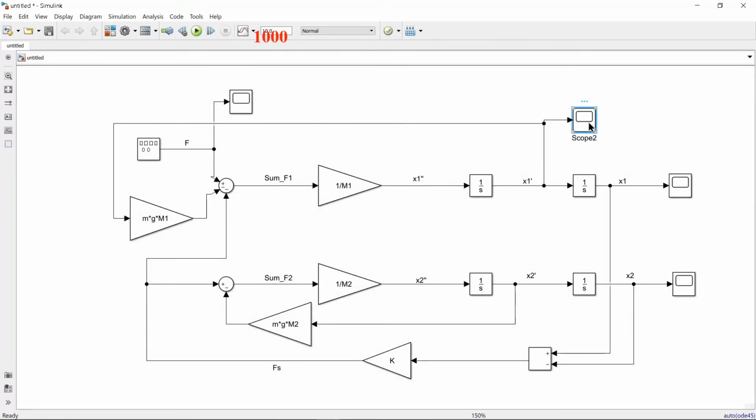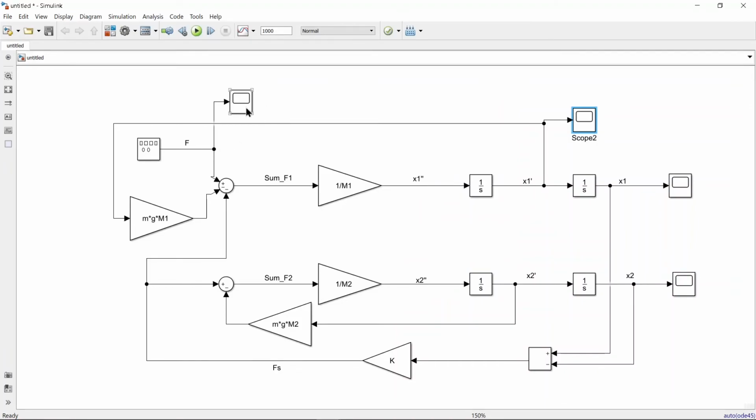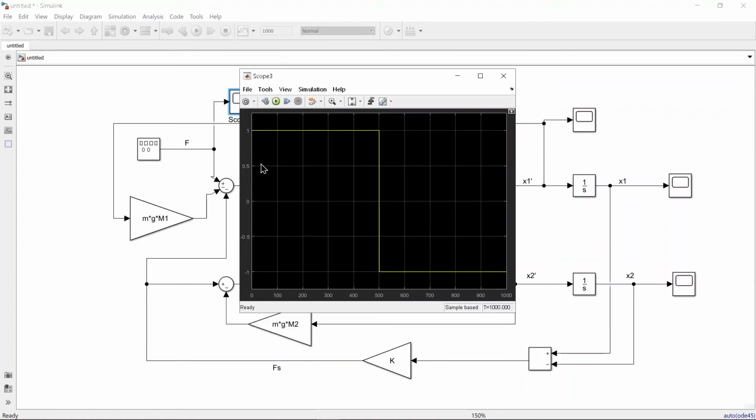And here we can see the velocity profile. Here we can see that the train has the initial velocity of 3 point something, and it was constant at some point, and when the train was returning to its original position, when we applied a negative force, then the velocity also became negative, which indicates the train is moving backward. So let's see the force profile. Here you can see that the force is a square wave. First, for 500 seconds we are giving a positive force. Then at this instant we are giving a negative force. So this is the velocity profile.